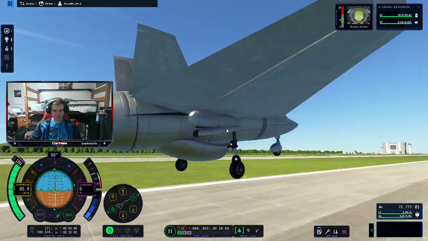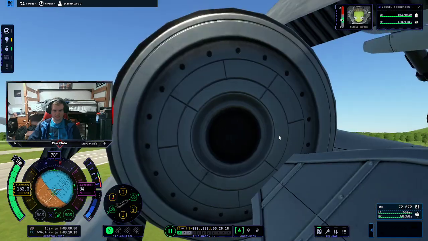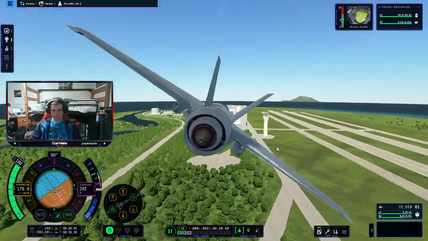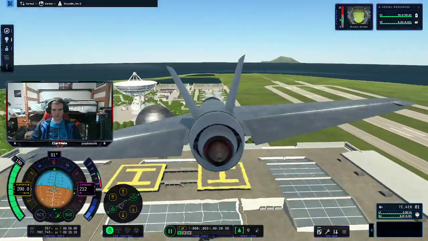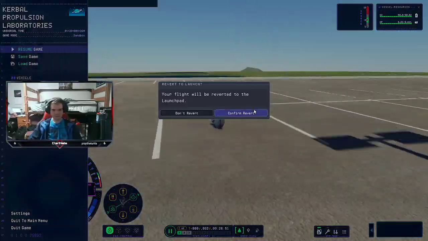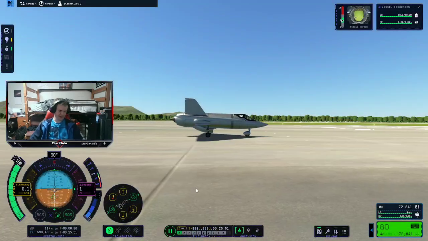About 60 meters per second, okay. Seems like a comfortable 70 would be enough to get this thing off the ground. It'll be so much easier. Okay. Maybe we should try coming in from the other side. I'd love to try it with my flight stick. I don't think this game has flight stick support.